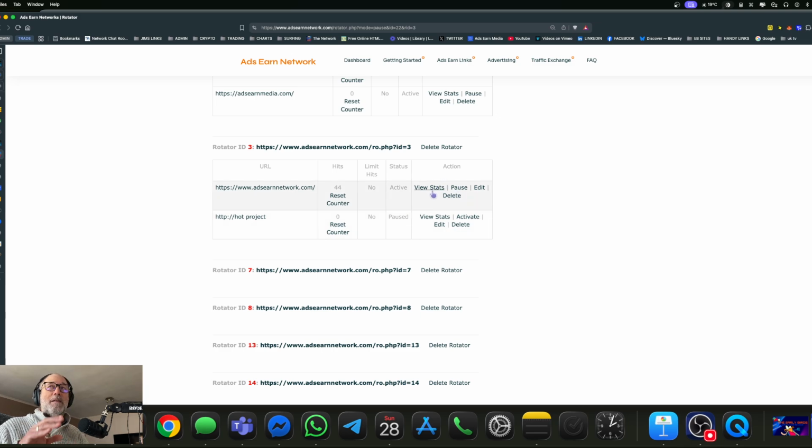And like I said, link management. We've been in this scenario 100 times. We've been running for 8 years, I think. Hot project comes in, posted all over the place, traffic exchanges, banners, God knows where, and then the project's gone. Oh God, now what do I do? I have to search all those dead links. Use a rotator link. Perfect.